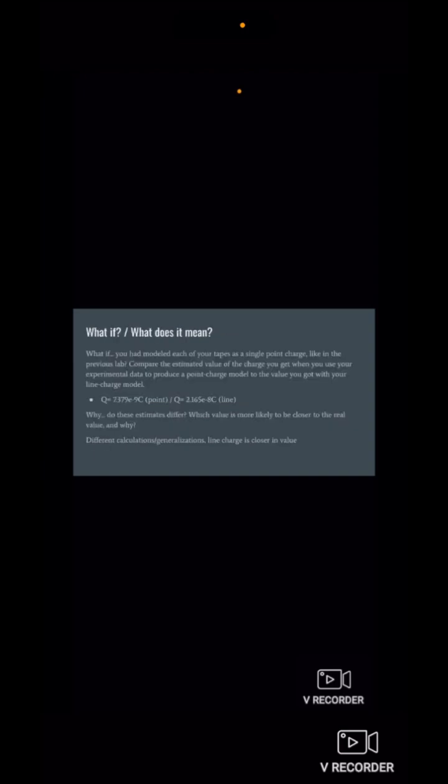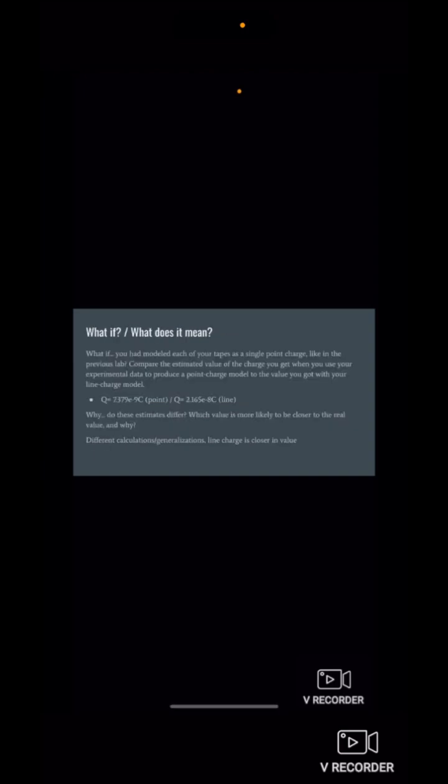So the possible errors in this lab were that only two forces are assumed to take place, and that's gravity and the electric force. We assume that the charges of the tapes don't really vary, but usage throughout the lab originally could have caused differences in their charges. Also, wind or any sort of external force could have caused some effect on the data that just wasn't accounted for, and it's possible that the charges were also not fully uniformly distributed.